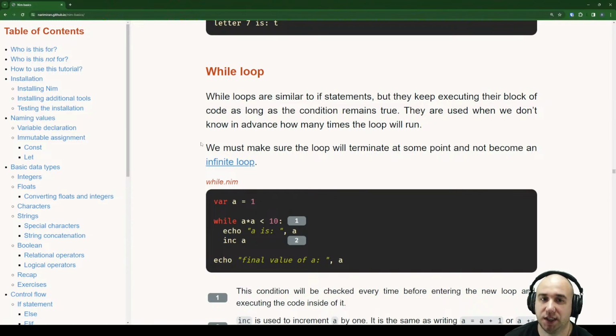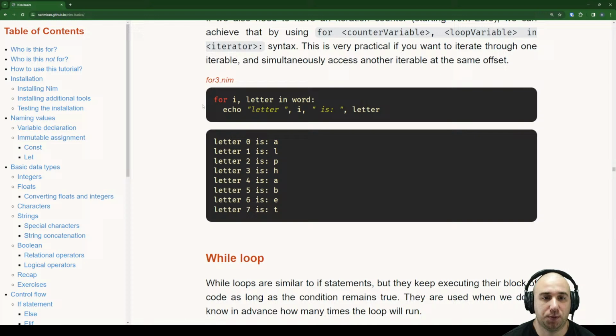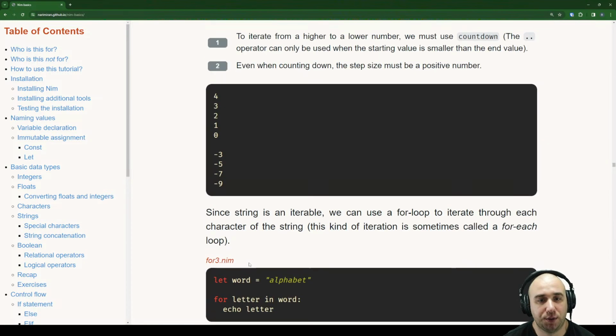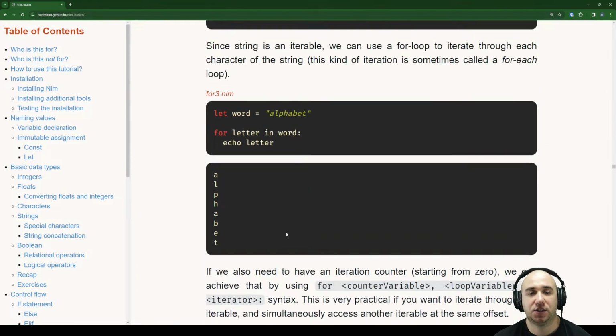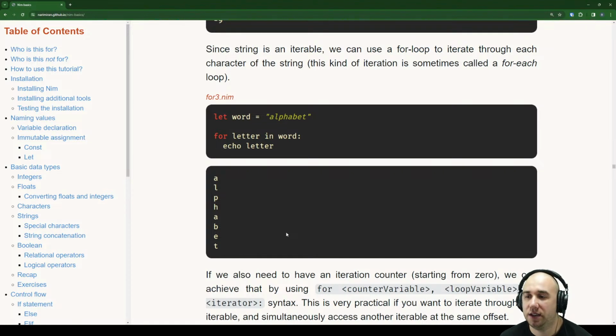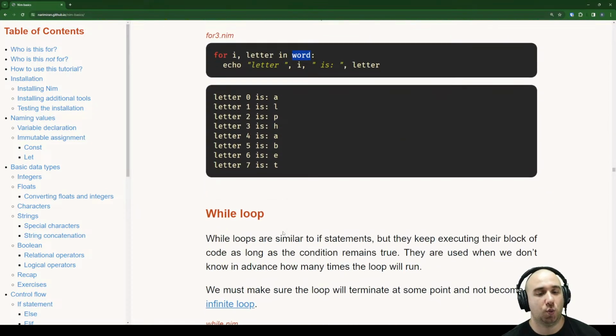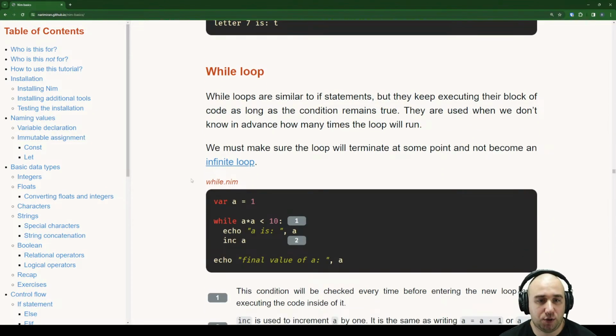That's true. This is, you know, the for loop. We already tell it that, hey, go through everything in a word, or go through the range between here and there. So it will run a specific number of times, and the compiler takes care of stopping the loop at some point because, oh, we reached the end. With the while loop, we need to be careful because we set the condition. We have to specify when the change happens that, oh, the loop is done. You know, we should stop it.